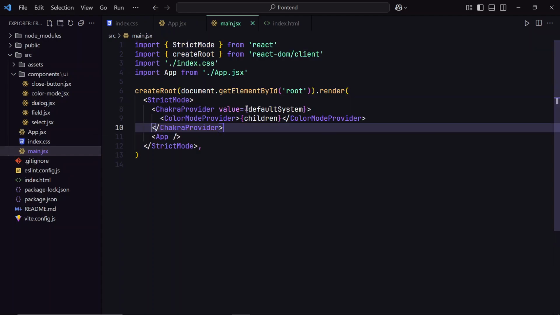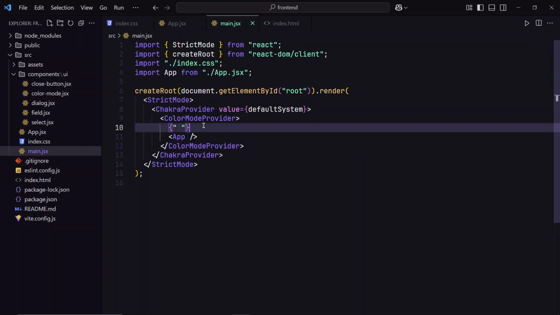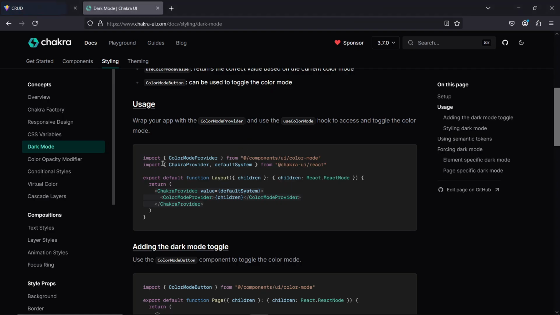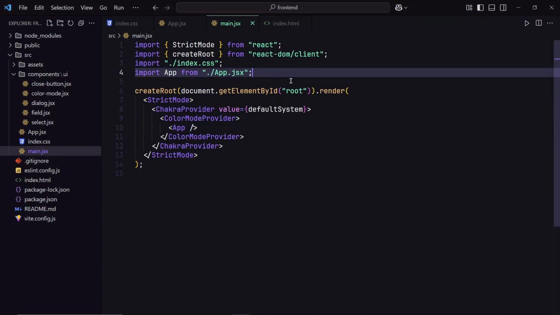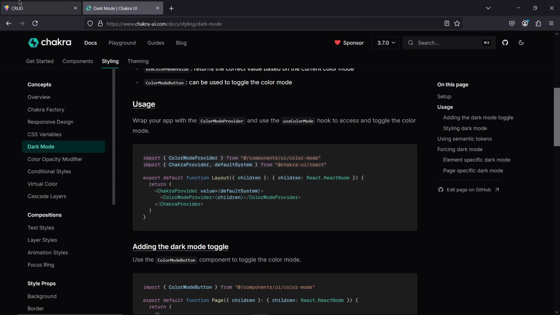Paste it here. Remove this children. Pass App here. Copy this. Paste it here. Right now in my system I have enabled dark mode, so we should be able to see our app in the dark mode.